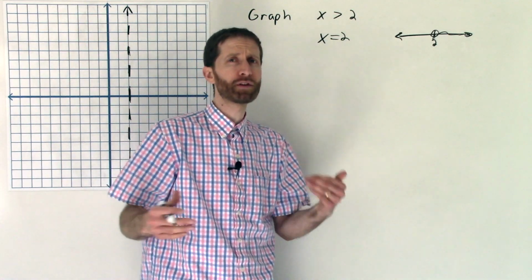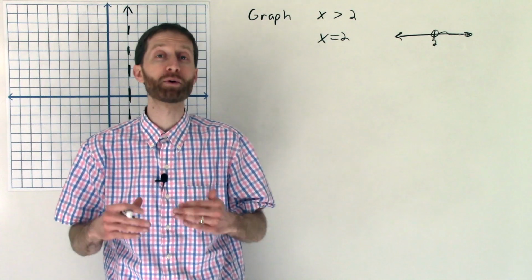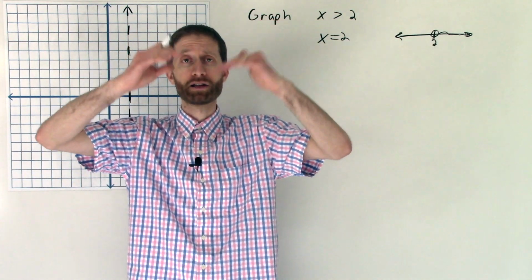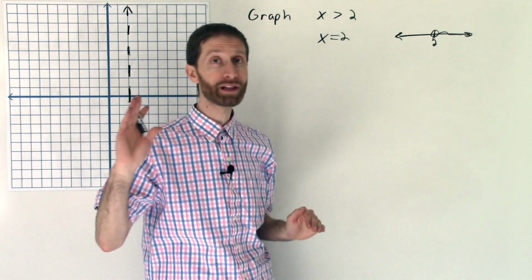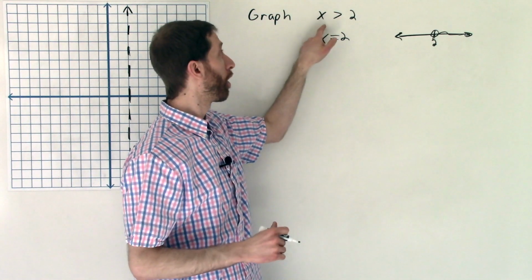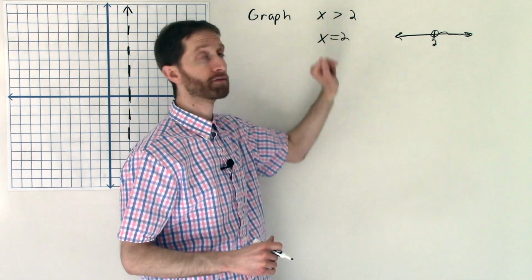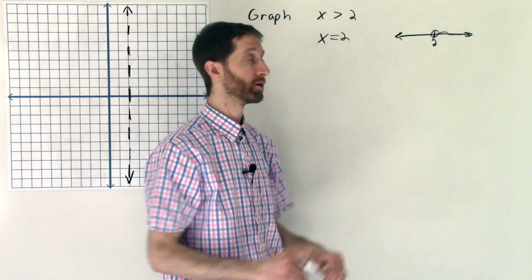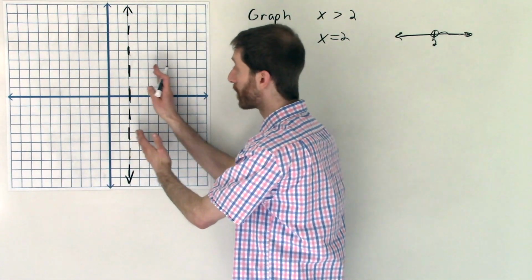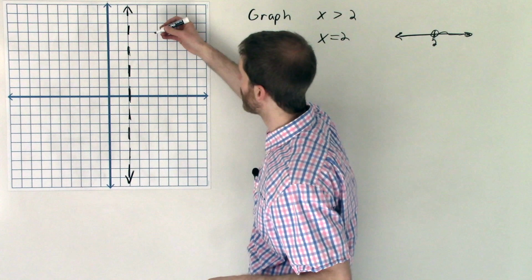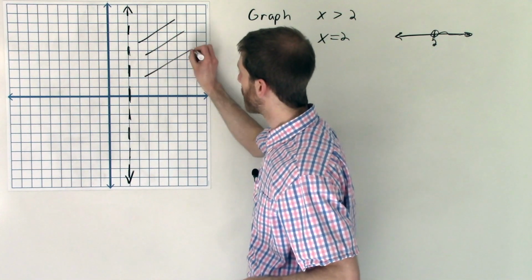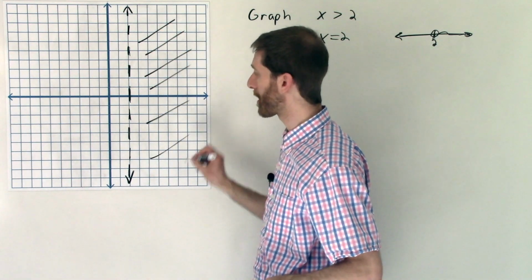Because in the previous videos with linear inequalities, we've gone over how we go above certain lines or below it. Well, x is only left or right. So you're saying all values to the right of 2, more than 2. Well, on the graph, that would be all values to the right of 2. So you would shade in all of these numbers. And you might say, Mr. Groden, I don't know that I'll remember that.